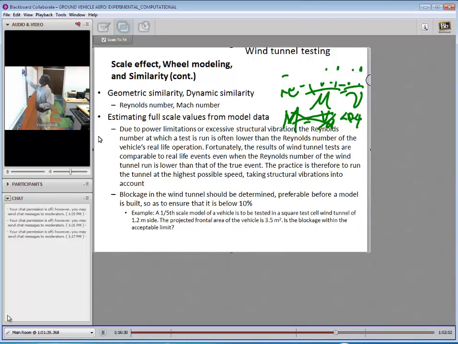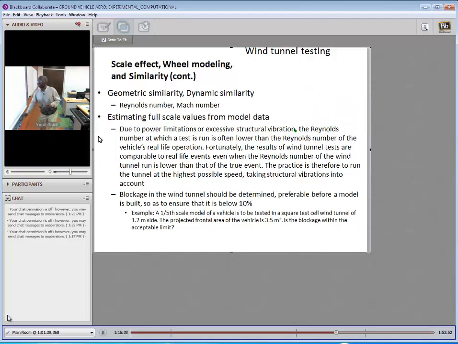So that's one of the things to keep in mind. We want to match the geometry. We want to have geometric similarity and dynamic similarity. Geometric similarity is not enough, and there's no sense in having dynamic similarity if we've not first had the geometric similarity. Geometric similarity is just in the model building itself, just intricate manual work. And dynamic similarity is just matching the flow conditions.